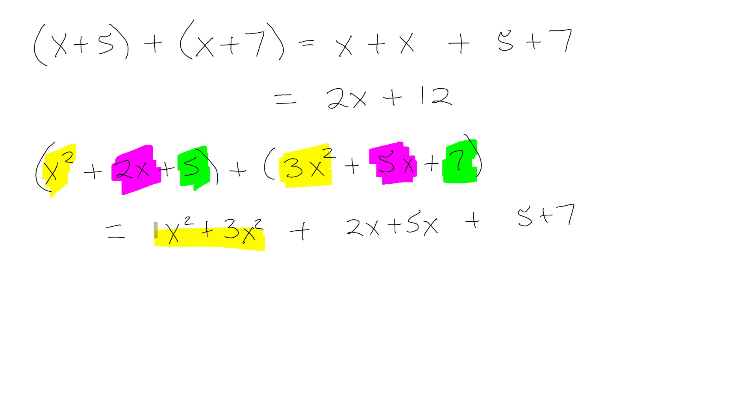I'm apparently obsessed with 5 plus 7. So there's our squared terms that go together, there's our x terms that go together, and there's our 5 plus 7 terms that go together. So we've got x squared plus 3x squared, so if I have apples plus 3 apples I have 4 apples, I almost wrote apples. So I have 4x squared. 2x plus 5x is 7x, 5 plus 7 is going to be 12. So we can see how those are created by following the colors. Not so bad.